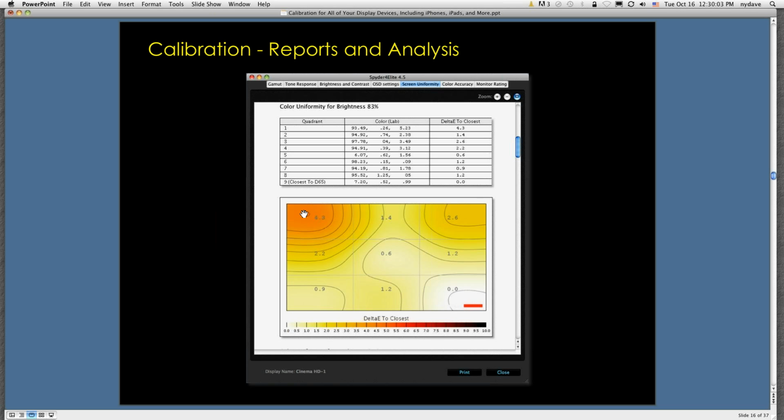I don't often see this. It's usually in the range of 1 to 1.5 on the periphery, and you can see that here. That 2.6 is probably getting pretty close to being unacceptable. Generally, you want delta E to be 3 or under. Okay, but the idea is that the sweet spot on most monitors is right in the center, and it sort of works in concentric circles and gets progressively a little bit less accurate as it goes towards the corners, both in terms of brightness and color. So if you're working on a critical area, here's a little tip for you. Zoom in on it and work on it in the center. You'll probably be happier with what happens.